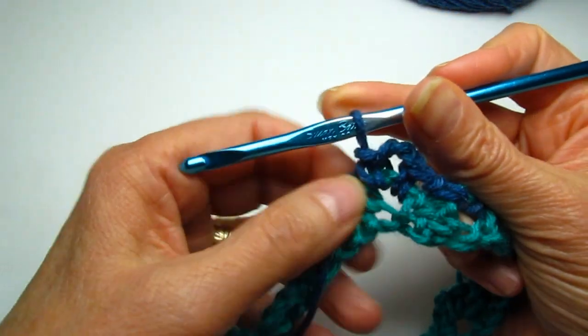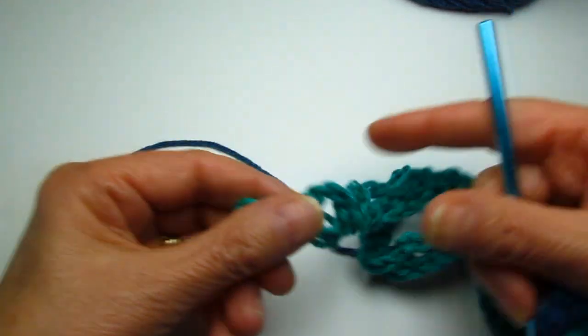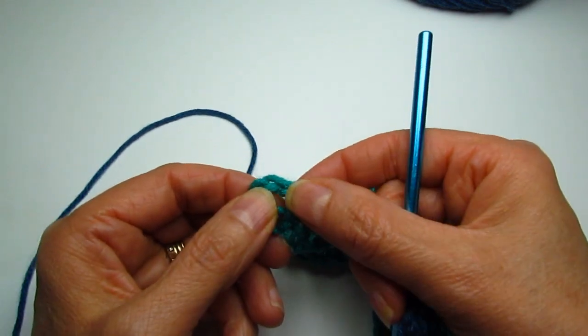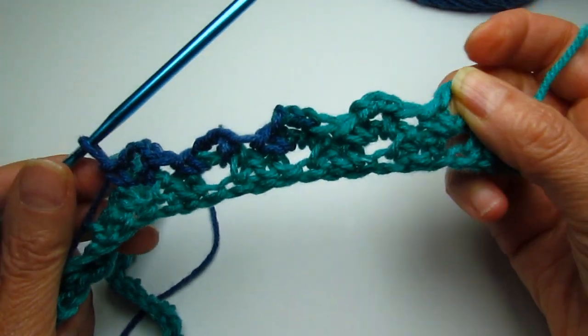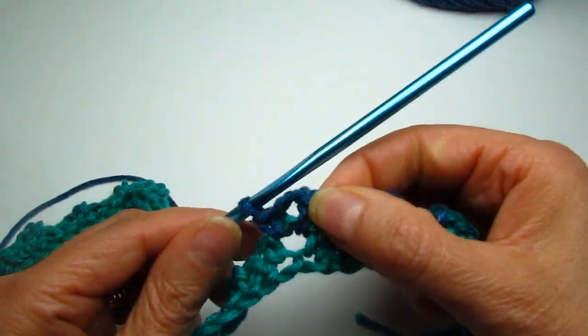And I wanted to mention, when you get to the end of this row, just do what we did when we started. So you make your single crochet, chain 3, single crochet, chain 1 and turn, and then just keep repeating that, always working in these chain 3 spaces. And that's all you do. Just keep repeating this row 2.